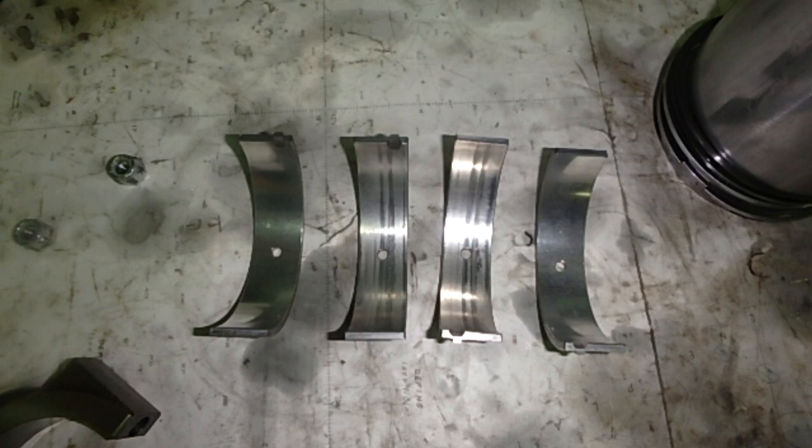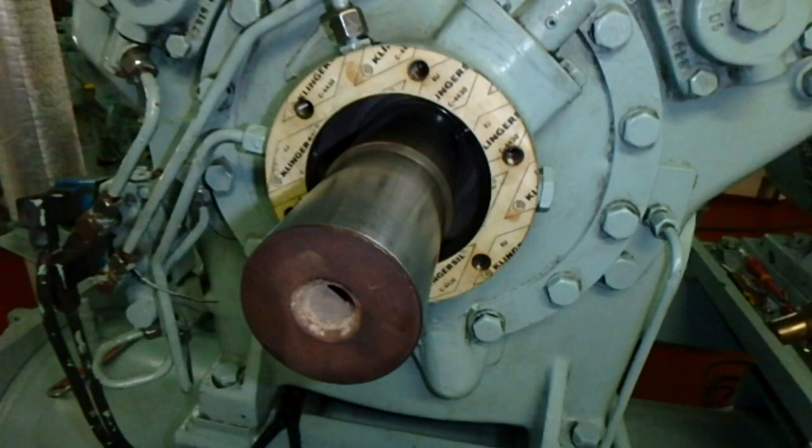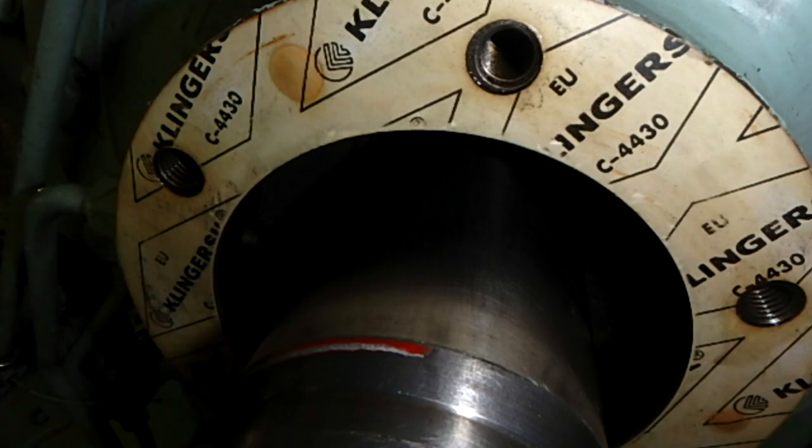Here we have the bearing, the new one and the old one. You can compare the difference. The good thing is that we do not have any damage on the crankshaft. And now you will know how to move, what to prepare, and what to be careful about in this overhauling.